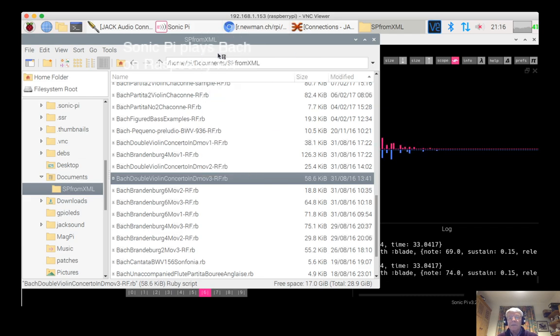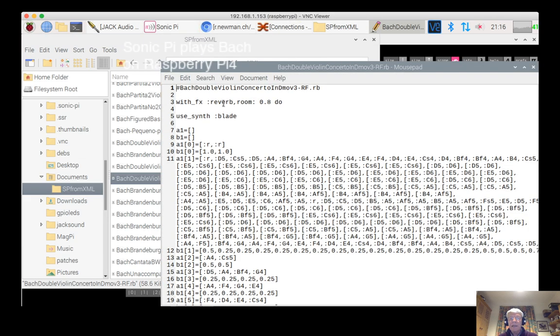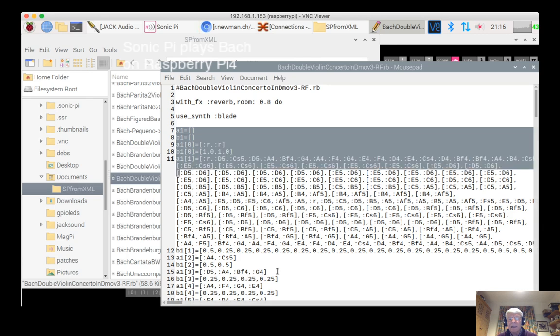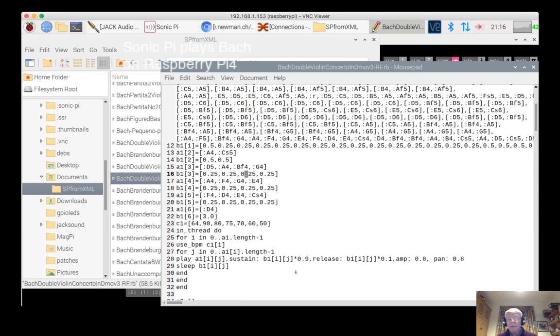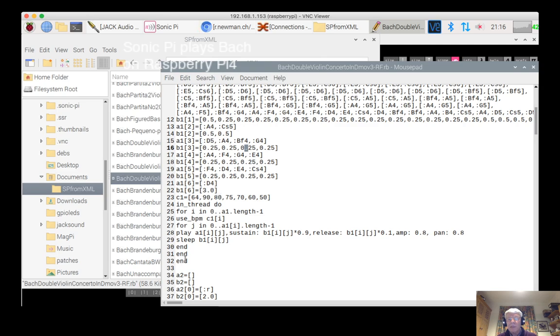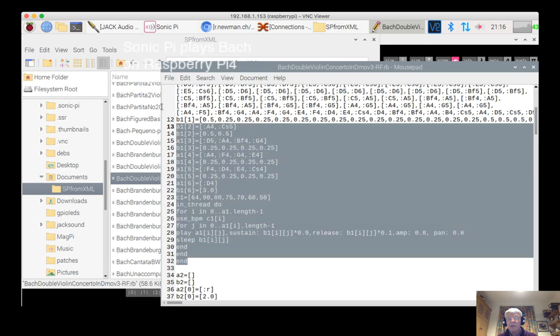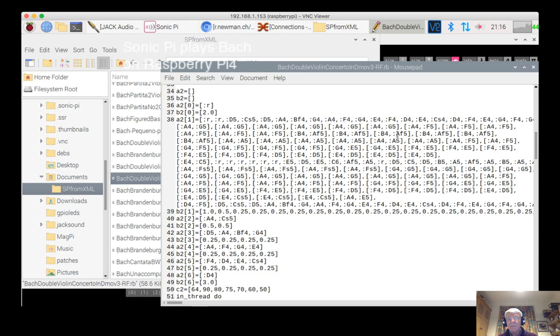And here is the code, and you can see the sort of thing that's produced. Each one of the parts will produce a hunk that looks a bit like this. You can see it's not actually been formatted because it's not been through Sonic Pi, as I'm not sure I'm going to get this going. Well, you get the idea.